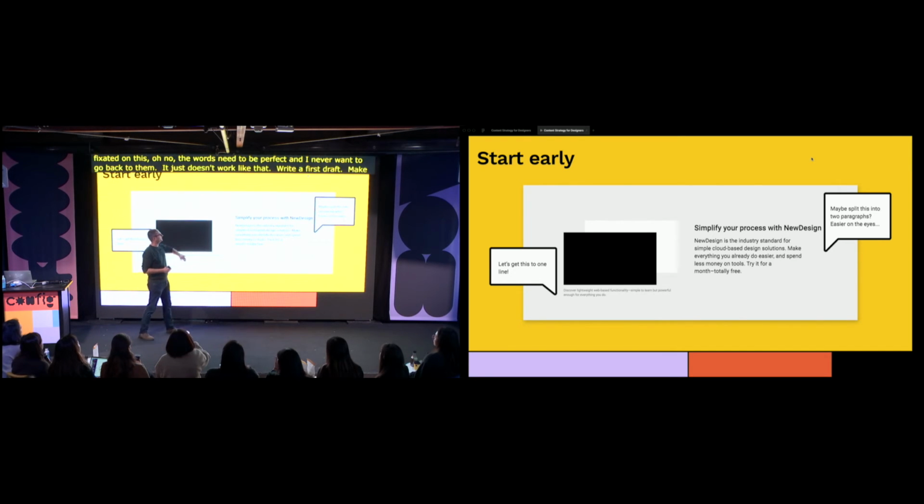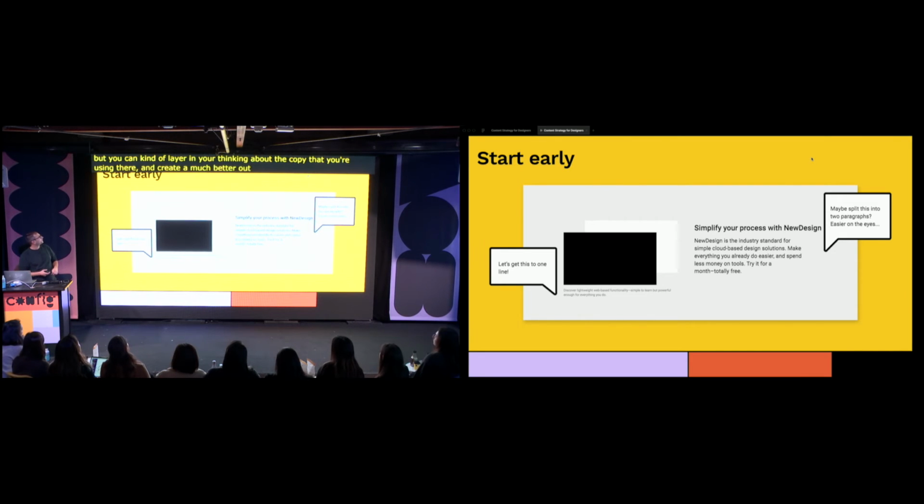It's going to allow you to see that maybe here you want to communicate two different things, so you should separate them to give the eye some space, right? You might realize that you're breaking a line where you don't want to be breaking a line, and you want to get it up to one line, right? You're going to see where you can work with your visuals and your language together to solve a problem, and it allows you to iterate over time, right? It's the same thing you're already doing with your designs, but you can layer in your thinking about the copy that you're using there and create a much better outcome.